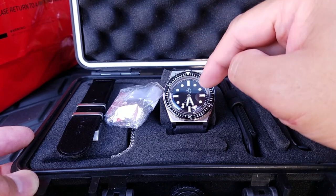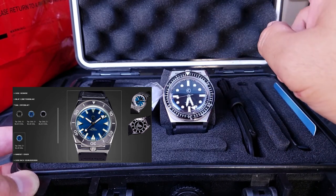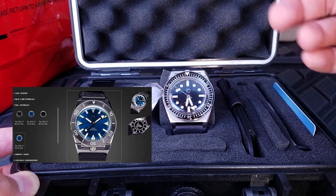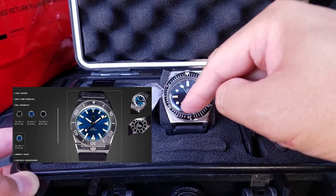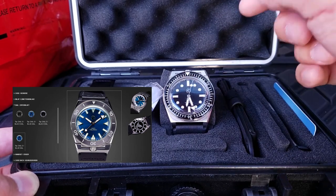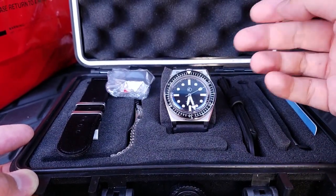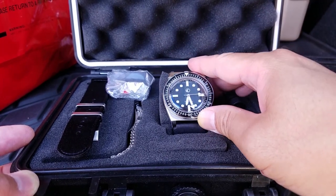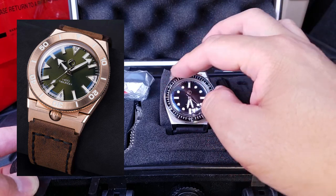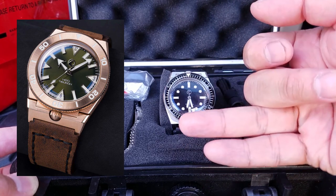You can choose your dial, the dial style. There's basically this style, and I believe the other one is what some people would call an Eterna Kontiki style. I consider it almost like what Zodiac has in their Seawolf. It's got the triangle markers with the numbers in them, and then I believe it has stick indices where these would be the balls or the circles here. You get a choice of, at the time, either a black dial, or a radiant blue. This is actually a sunburst black. It might be hard to tell right now, but it is. And there's a blue. And now, since he added bronze, which is another material you can get for the bezel and everything, they have a green dial, they have a brown dial, and I think that's it.